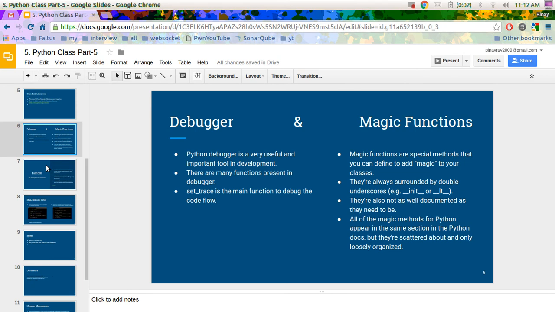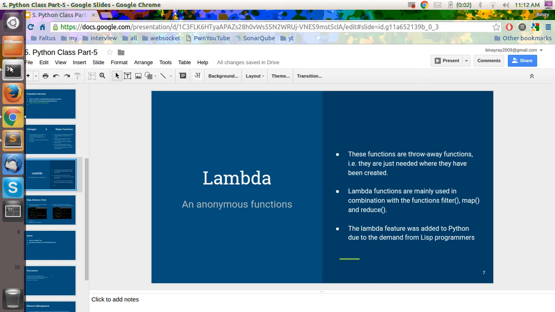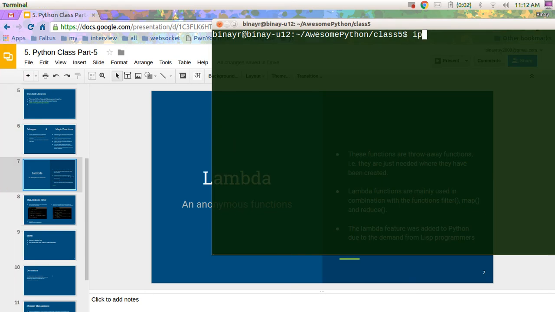Okay, so let's move on to the next slide, which is lambda. Lambda is an anonymous function. Let me see if I can show you some example.